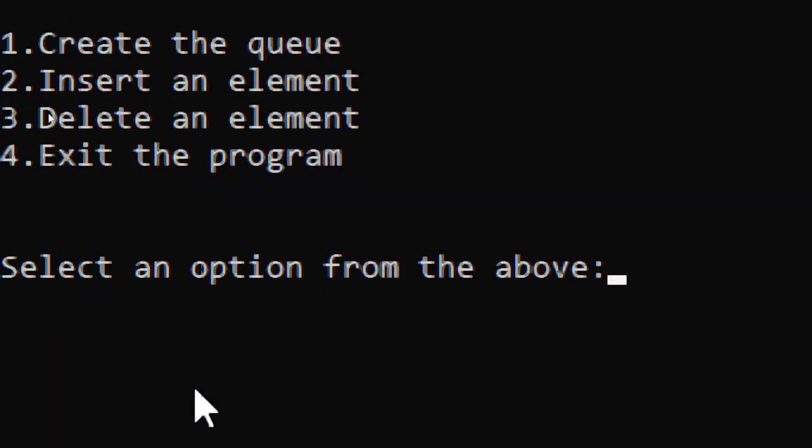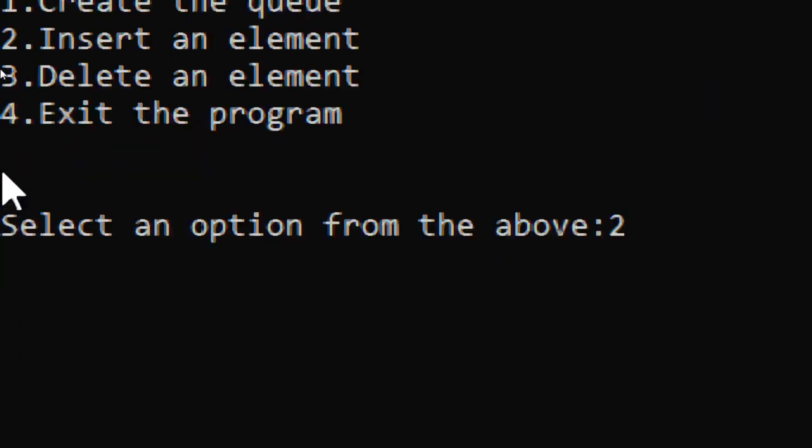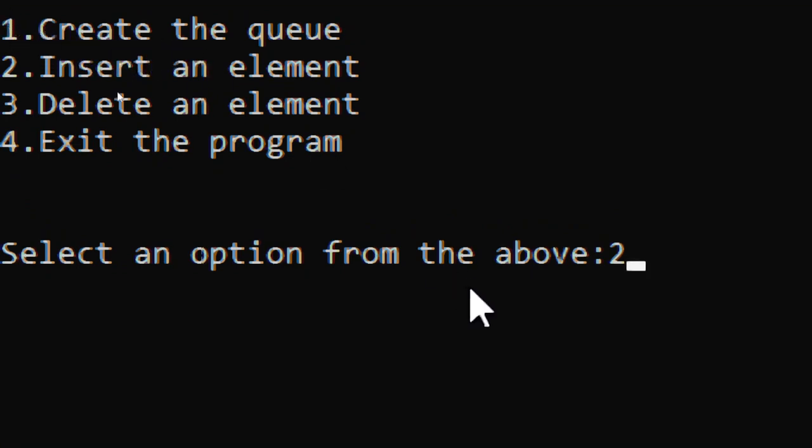But a person who does not know anything about C or about queues can enter option number 2 without creating the queue. In that case there is no queue, so there would be some error.